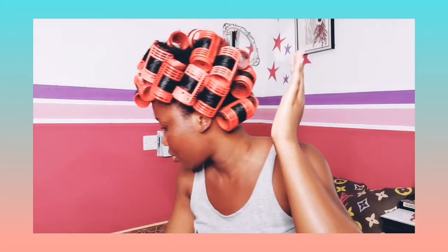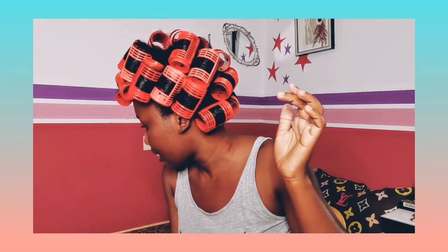And this is how my hair looks now. It's Saturday morning around 7 a.m. I think so. Let me check. Okay, 6:33. I haven't slept since dawn. I was washing my hair. I didn't sleep early because I had to twist it before washing. I woke up very early at dawn to wash it, and I went straight into having the roller set on.